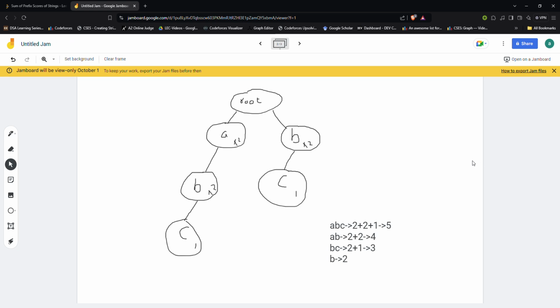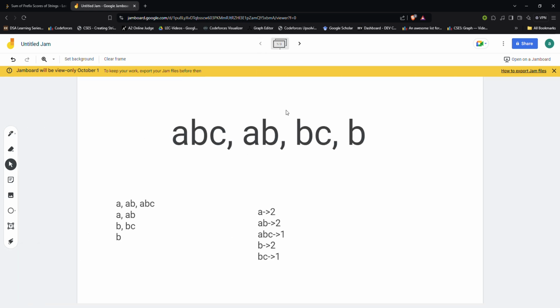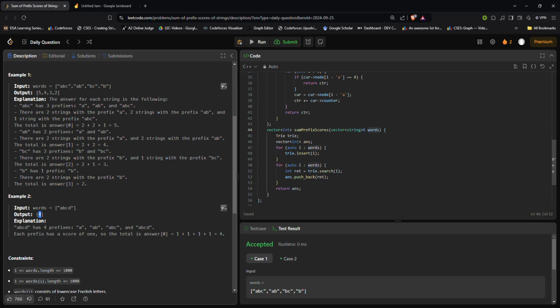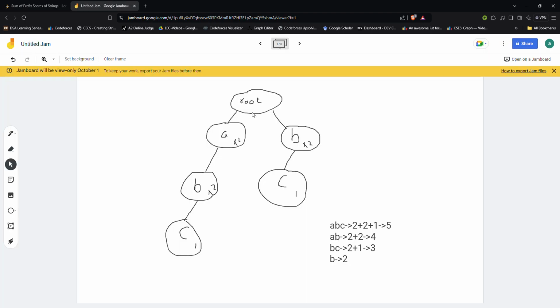Okay, so I have tried to solve this problem using a trie. Initially, I solved this problem just by implementing what I explained, but I found that in order to improve my time complexity, I should be using a trie. So what will the trie do? Initially, I have a root. As soon as words start to come, my first word was ABC. So I will add nodes to my root. I started with A added, then B added, then C added. I created those nodes and ABC is added.